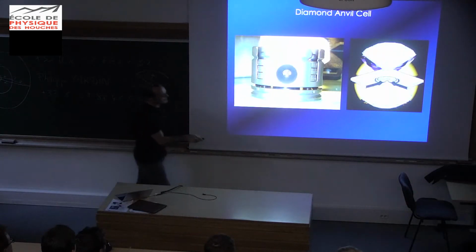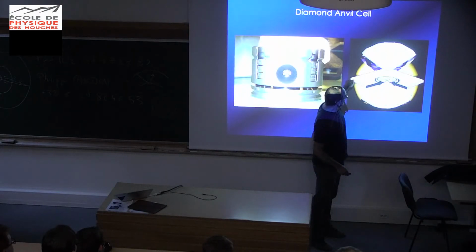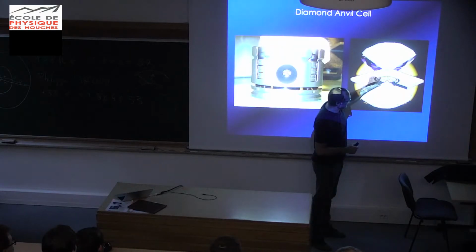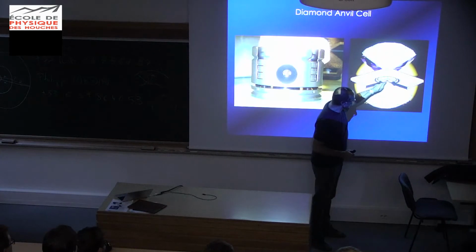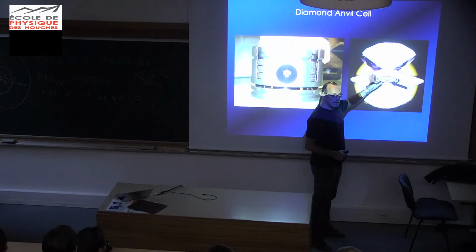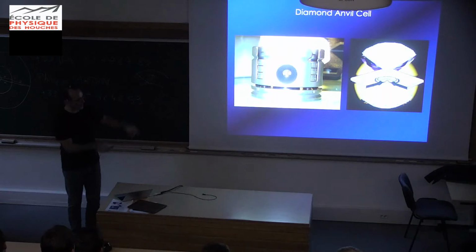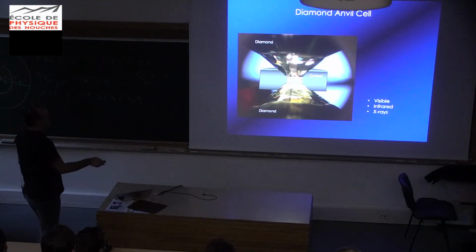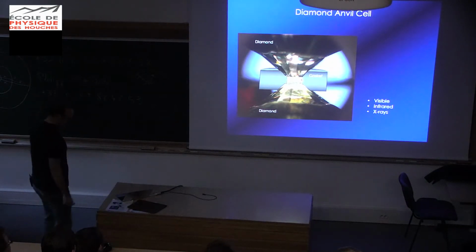Basically you have two gems that have been truncated at the bottom to have a flat surface. And you put a little foil that's going to serve as a gasket. Your diamonds are going to press on the foil. You're going to recover the foil, drill a little hole, and put the foil back. Then you put your sample in the hole, then you close the diamond, and off you go. This is how you make your assembly, how you create your sample chamber. You see it here: a gasket, diamond, sample, and a pressure marker if you want.